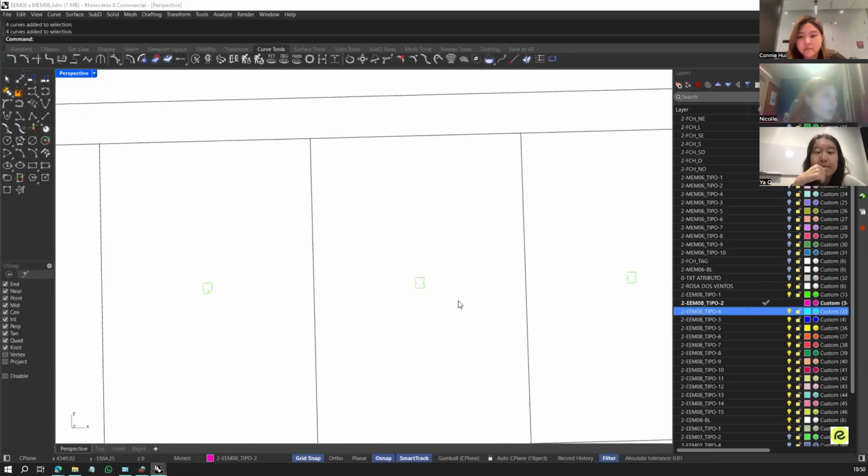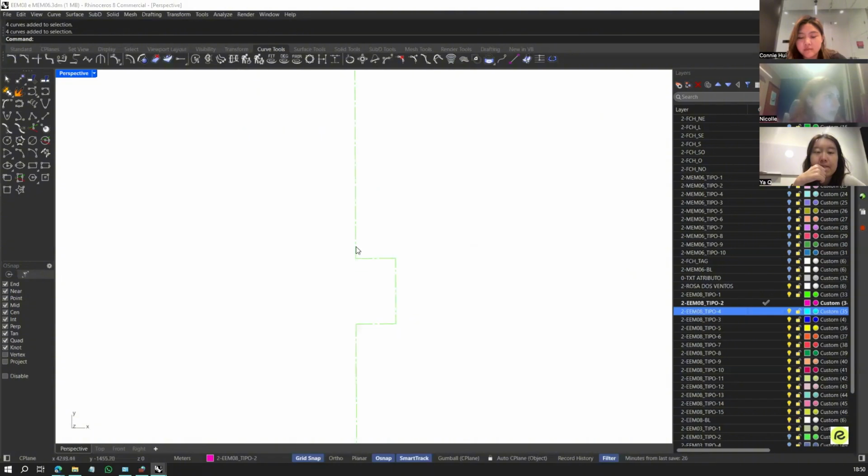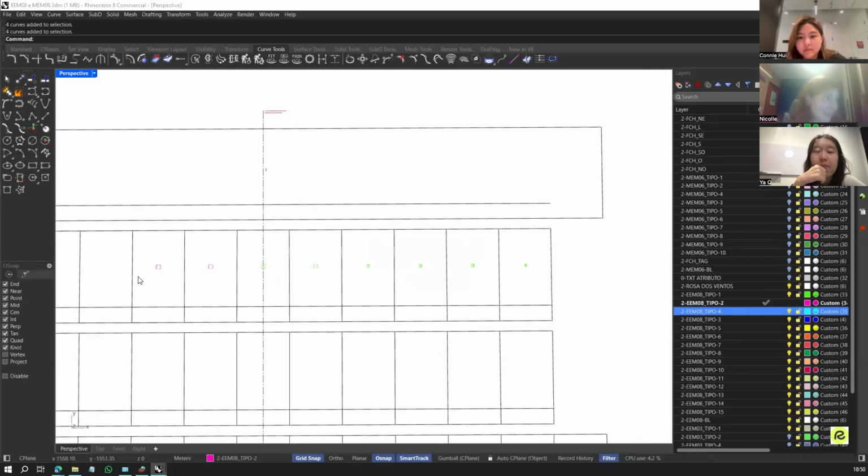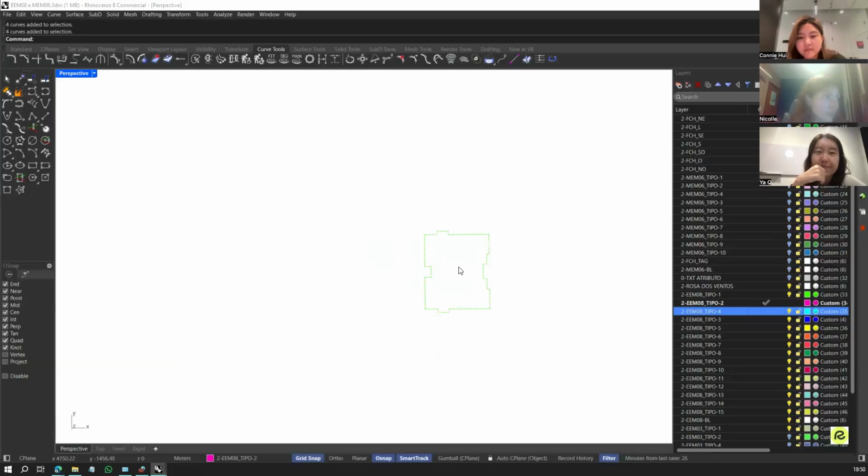But when we have more complex floor plans, like this one that has a lot of little lines, in a big building like this one, we have 1, 2, 3, 4, 5, 6, 7, 8 floors. It takes so much time. So this is more practical, because usually we do this on Grasshopper. We have a script where we can put the lines, but I tested with Rear last time and it was so much faster than on Grasshopper. And this is what we'll be doing today.